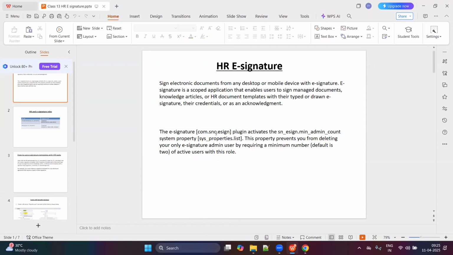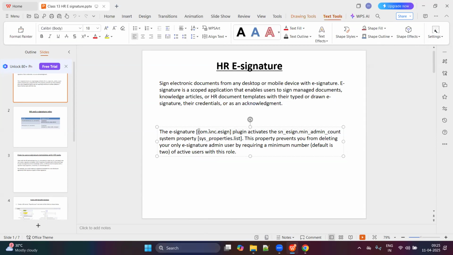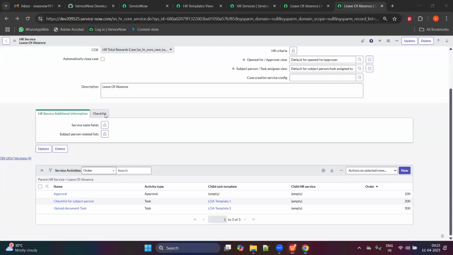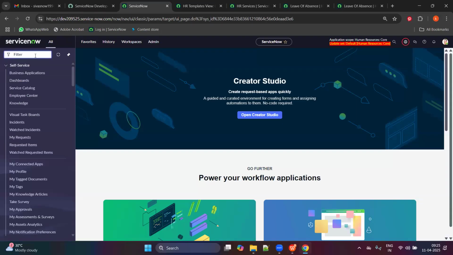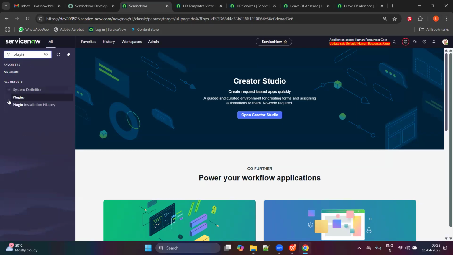Right, guys? So make sure that this plugin is activated in your application. Right. If I come here and go to plugins, come here.